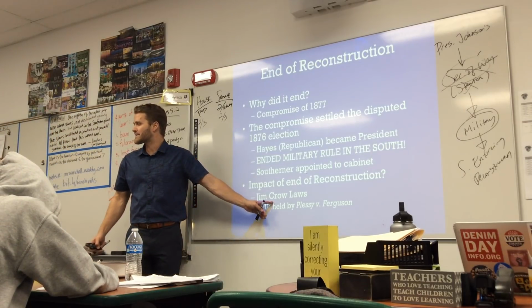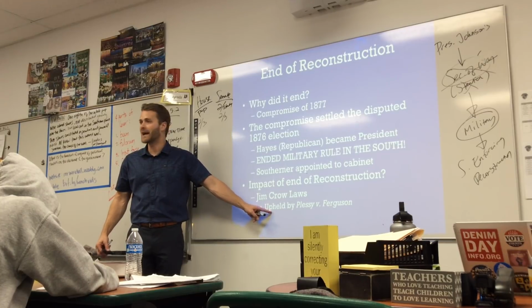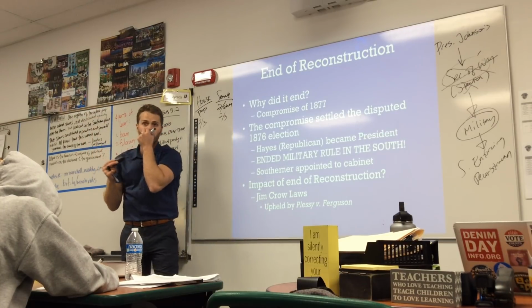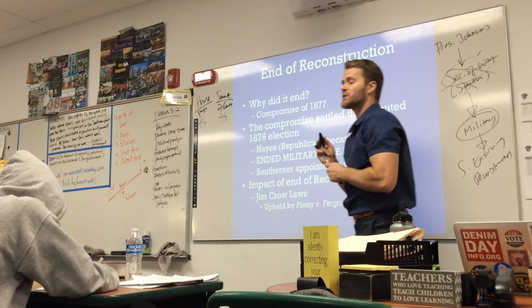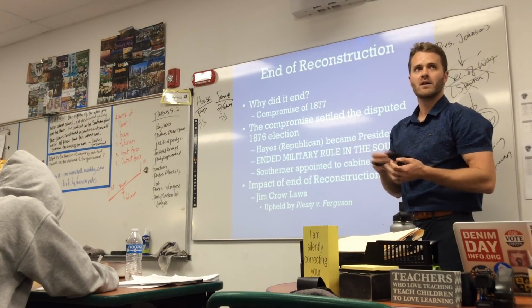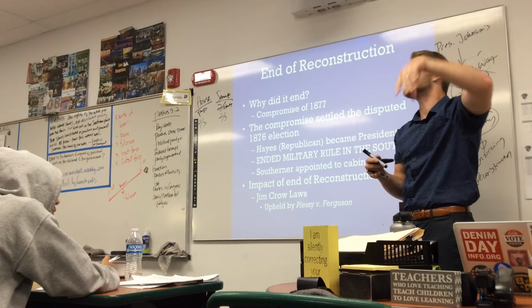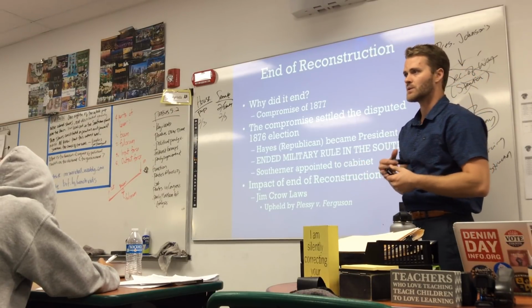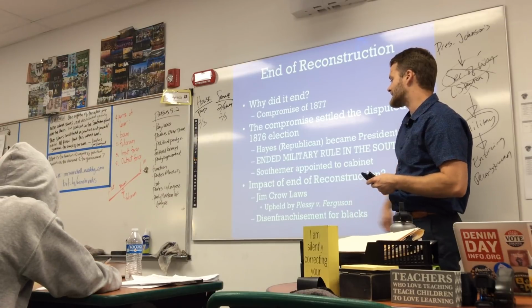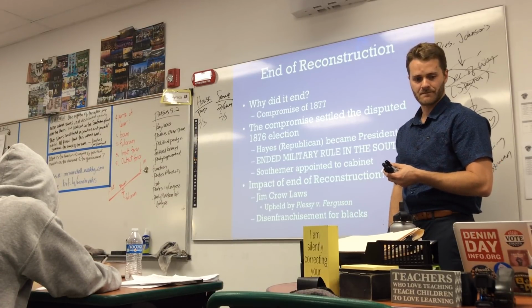These Jim Crow laws of separating black and white are going to be upheld by the very important Supreme Court decision we'll talk about next unit, Plessy versus Ferguson, which upholds the idea of separate but equal. You can put black people in different schools, different buses, different water fountains, as long as the facilities are equal. But they never are going to be equal. And upheld by the disenfranchisement of black people.